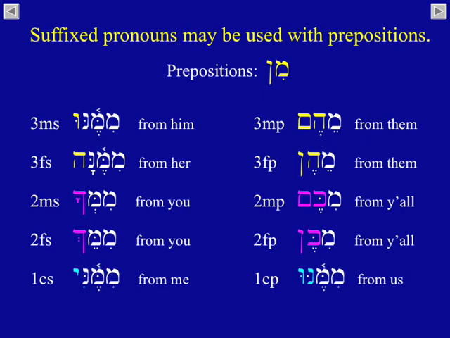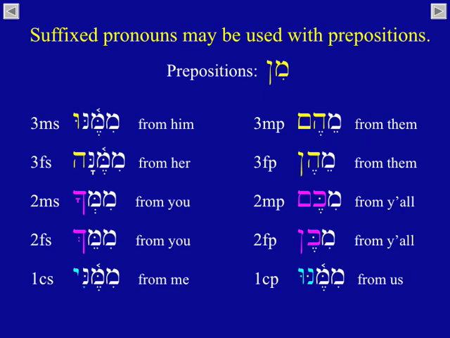See the doubling of the noon, right? So you work backwards. You've got the suffix nu. Then you've got this interpolated element men, giving you menu. And only before that do you have the preposition min. So you can think of it being min menu, but then the noon of the min assimilates into the mem, and you get mimenu, from us. Mimenu, from us.